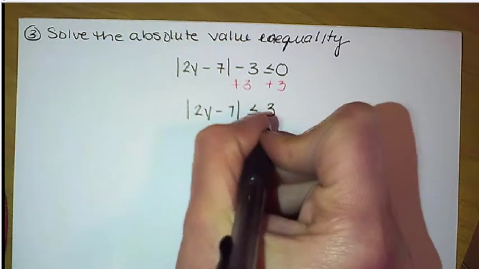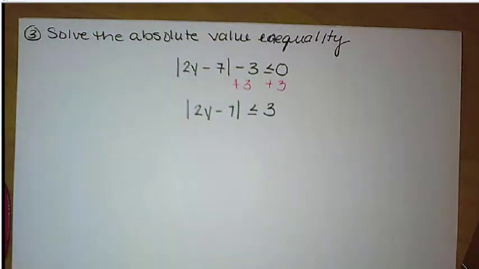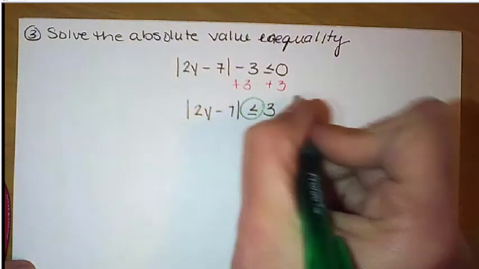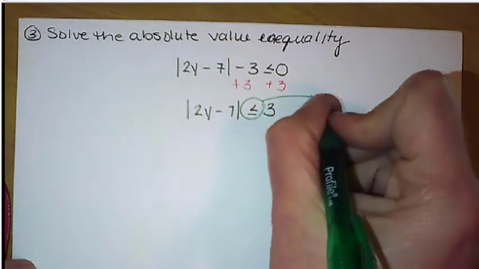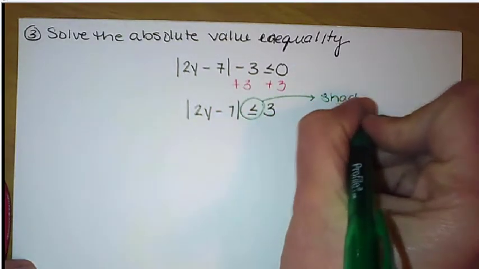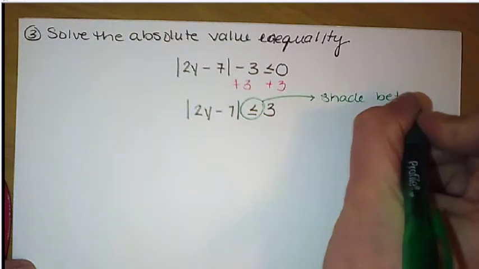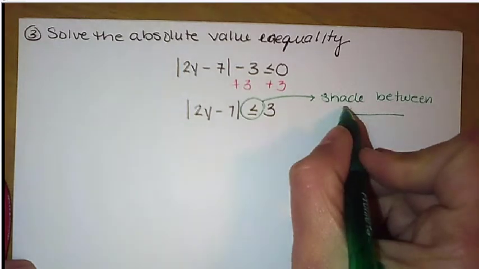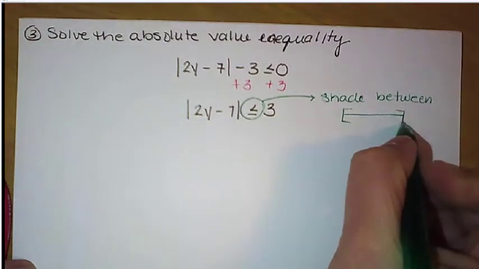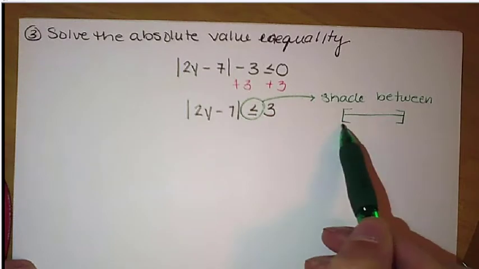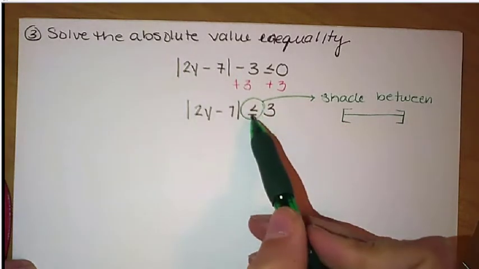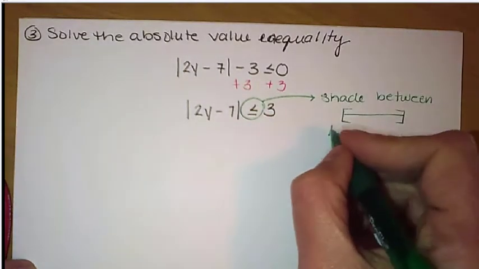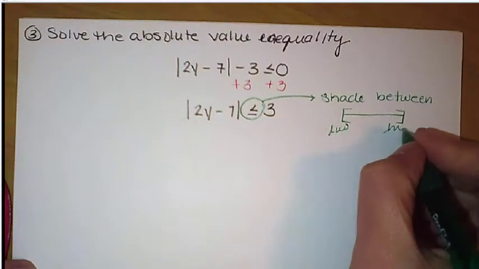Again, at this point we want to stop and look at our inequality that we're working with and decide what it's going to look like on our graph. So remember, since it is less than, that means we are going to shade between our two numbers. So on our graph, that's going to look like a bracket on one side and a bracket on the other. Again, the reason we're using brackets in this particular case is we are less than or equal to. And then again, this is our low value. This is our high value.